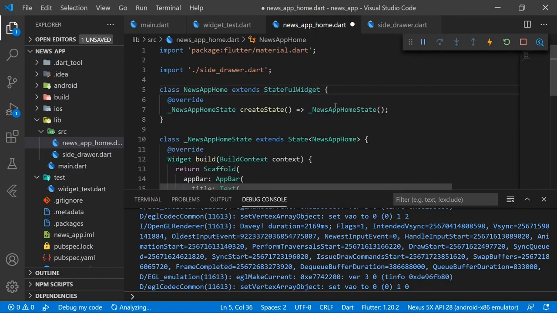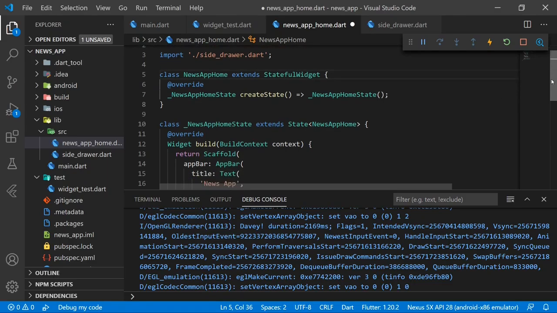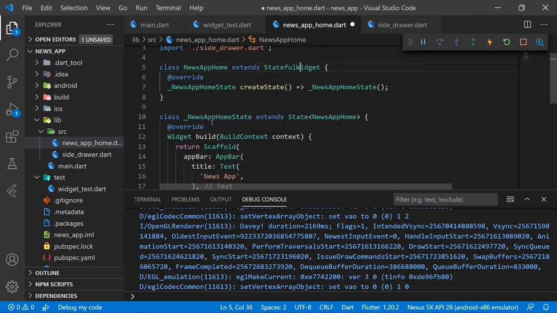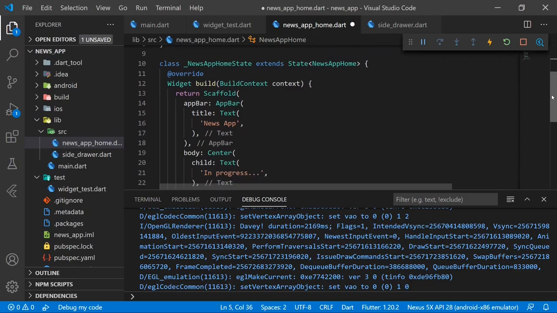So as you can see, it did the conversion for you, created a separate stateful widget and also the state class. Like I said, the default naming convention is an underscore and the state. It's pretty neat. It's easy for the developers to whip up the code quickly. Now let's get to the state class.